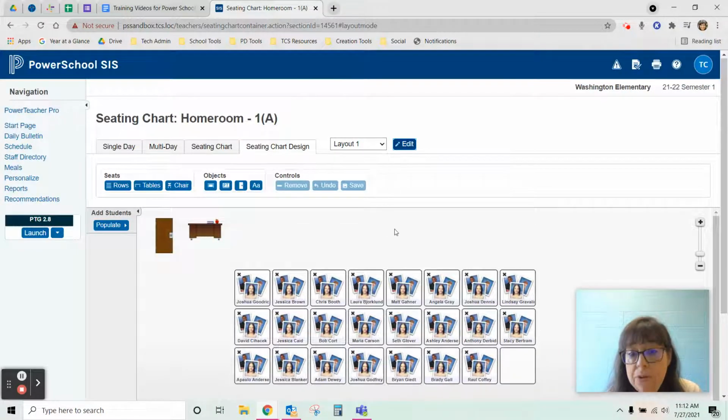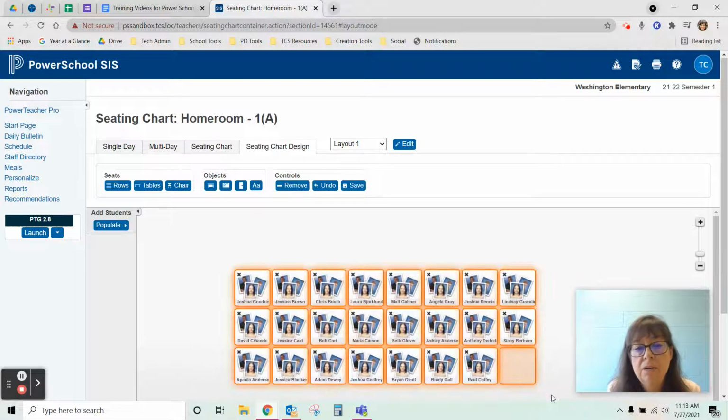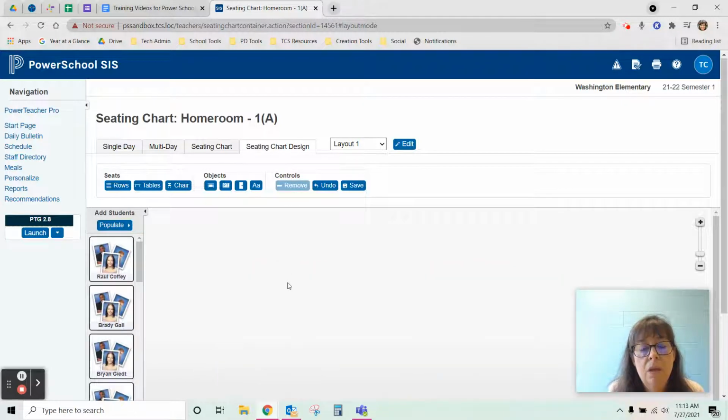Once you've got it named, you can make any changes in here that you wish. So let's say I want to wipe this clean and start over. Whatever you drag a box around, it activates and highlights those objects, and then you can use the controls up here to do whatever you wish with them. So I'm going to remove these objects. I'm also going to remove all of these seats over here. I'm going to remove all of them, and it drops all the students on my roster on the left-hand side. So from here, I can start building my classroom the way that I want it to be.